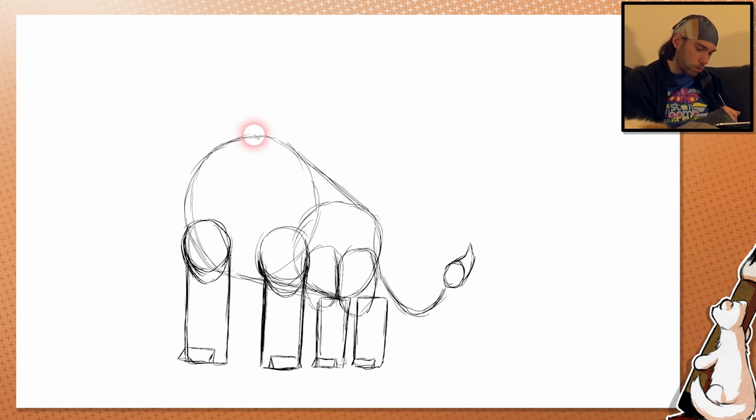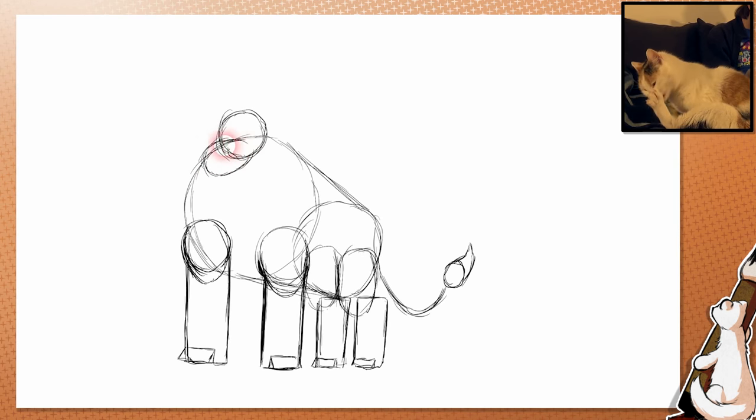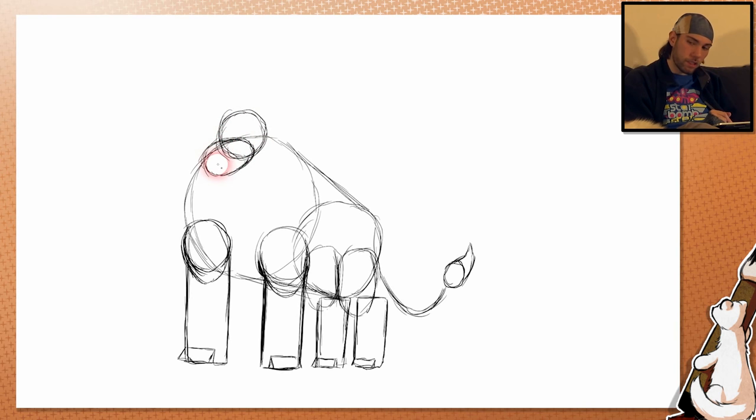Okay, and now the head. It's a circle a little bit smaller than the shoulder circles. About this size, maybe. And we make again an ellipse, which is going to be the mouth. Not too long, but also not too short. This size is about okay. And these two lines for the middle and the eye position. Let's also get right to the eyes. They are very round and big at the top, and at the bottom very flat.